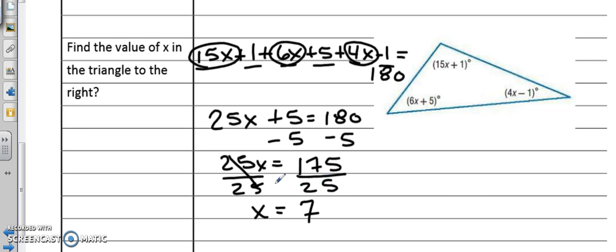All right, so we're back, and you should have gotten the answer x equals 7. Again, we're combining our like terms. The three x's give us 25x plus 5, which is the whole numbers, equal to 180, right? This guy's still on that side of the equation. Subtract 5 from both sides. Leaves us with 25x on this side, 175 over here. Divide both sides by 25. I'm going to end up with x equals 7.